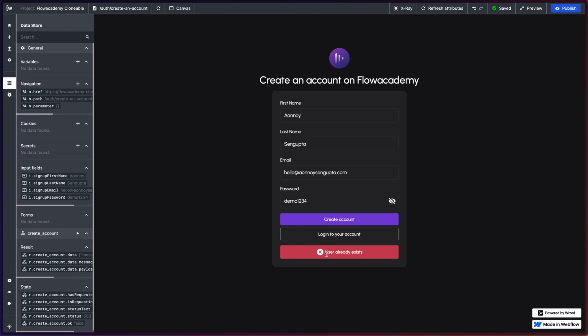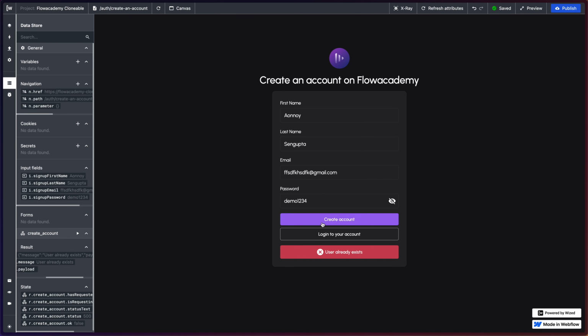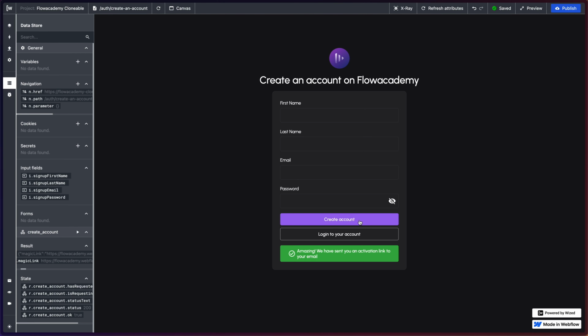Okay, there we go. The error banner is working as expected. If we look at the request here on the payload, it returns user already exists. So we're copying that payload message right here, and we're reflecting that onto our UI. Now, let's say we use a random email, and this could be any email. Let's just use a random email, gmail.com. Okay, let's go ahead and create that account.